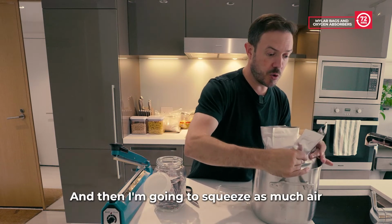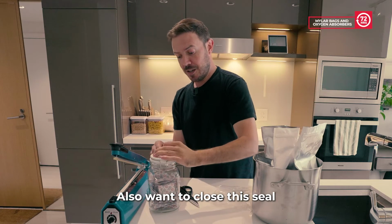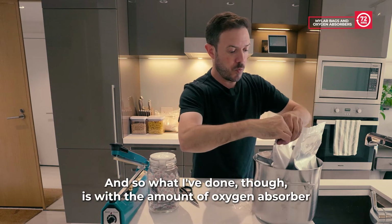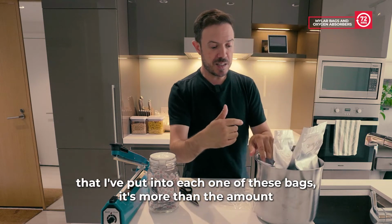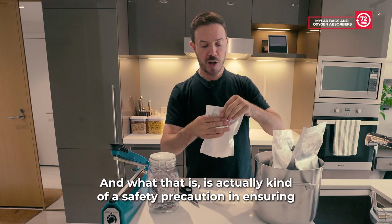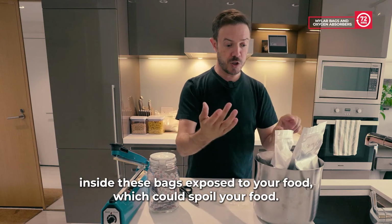And then I'm going to squeeze as much air as I possibly can out of these bags before I seal it. You also want to close this sealed and do the same for these other bags. And so what I've done though is, with the amount of oxygen absorber that I've put into each one of these bags, it's more than the amount that was actually necessary for me to absorb all the air. And that is actually kind of a safety precaution in ensuring the fact that you're not going to be leaving any air inside these bags exposed to your food, which could spoil your food.